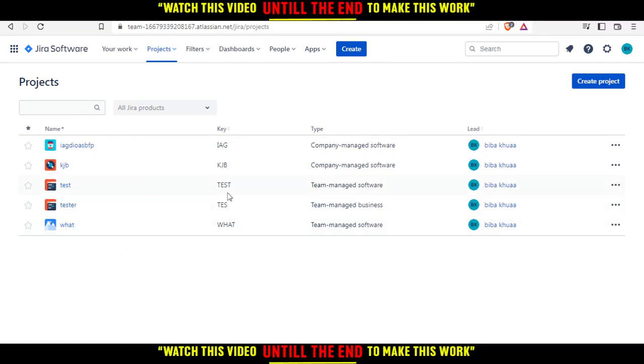So if you want to delete the board or the project, which mean the same thing, just go to the board or the project that you want to delete. Let's say as an example I want to delete that, just go to the right of it. I'll find here an option of three dots. Just click on that, then I'll find here an option called move to trash.